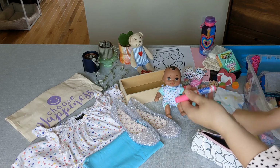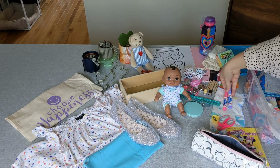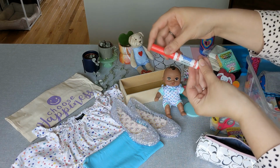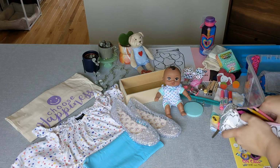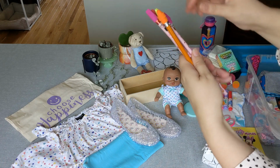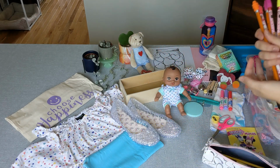And then she has her 2 Pipsqueak markers, Piglet Pink and Sweet Violet. Oh, she has 3. She has a red one for Junior Fireball. I think I wanted to add the red because of all the hearts in her box. She has her pencils. There's little dogs and kitty cats with hearts on the fun ones, and then just regular school grade ones.